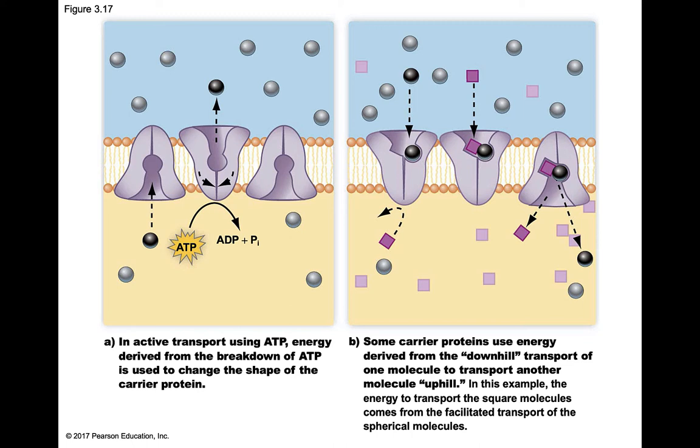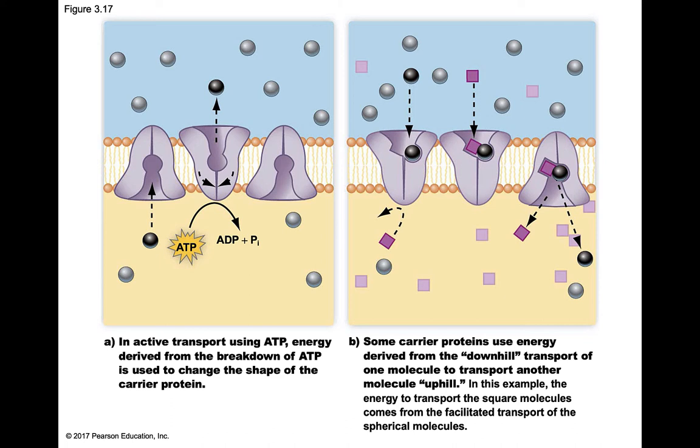Okay, so here, remember, when we're talking about against the gradient, I want you to think of it as you're going upstream, right? If you're in a stream or a river and you're kayaking or paddling, you got to work to go against the current, don't you? Okay, that's what the cell is doing here. So the cell is working against a current of substances that it's moving against, and that requires energy. If I'm going downstream, like passive transport, I'm just going with the flow, right? I don't really have to expend any energy. I may just use my paddle to make sure I'm going straight, but I'm just going with the flow.